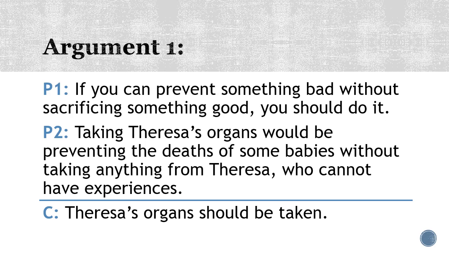Now this format is a very, very common format for arguments in ethics, specifically for arguments about specific issues that you might be facing on a general daily basis. One premise is a general principle, like we have in premise 1. It just says, look, in general, if you can prevent something bad without sacrificing something good, you should. That's a general sort of recognizable moral reason there.